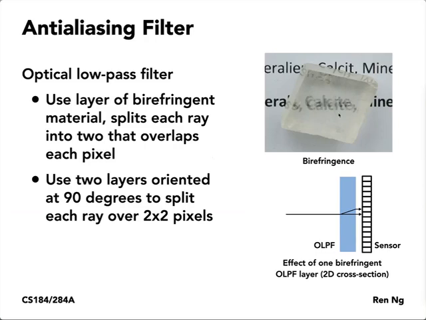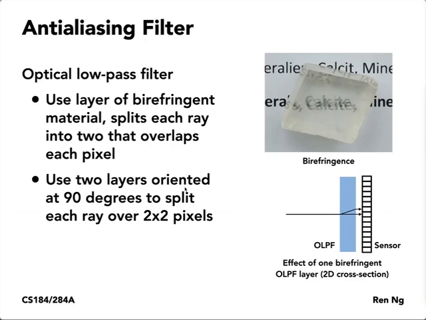So a birefringent material is one that has the optical effect shown in this picture here. Calcite is an example of such a material that exhibits birefringence. What you can see here is a piece of paper. It's got calcite printed on it. There's a crystal of calcite that's sitting on top of that piece of paper. And what you'll notice, if you look carefully, is that the word calcite is duplicated. Okay, can you see that? Actually, if you look carefully relative to the line of the text, you can tell that it's duplicated and it's been shifted. One is shifted up to the left and one down to the right.